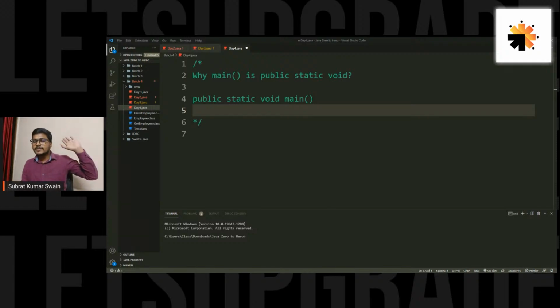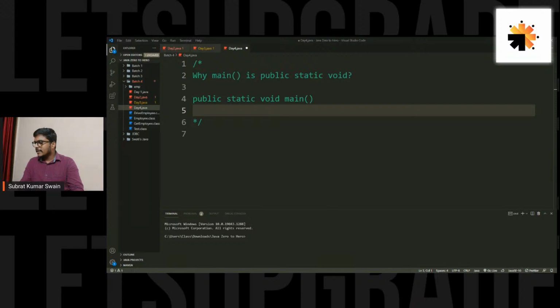The JVM is present in some other package, maybe some OS package. From there, the JVM is calling the main method. Got it, guys? Up to this point, is it clear? The JVM is calling the main method of your class from outside the current package, because the JVM is present somewhere else in some other package of the OS, and your main method is present in the package you created. The package of the JVM and the package of your code would obviously be different, right? That is what everyone understands about this part.